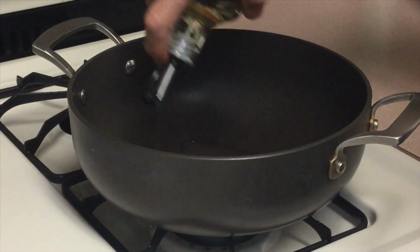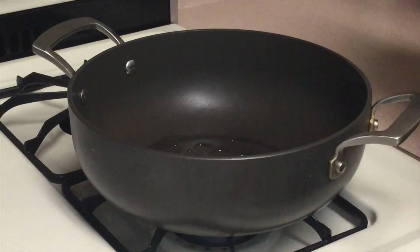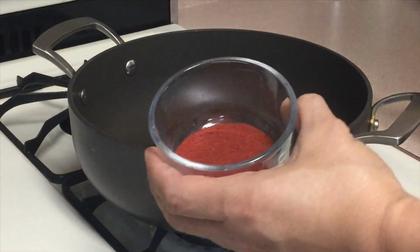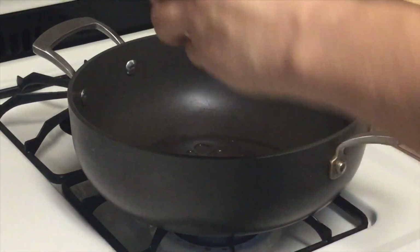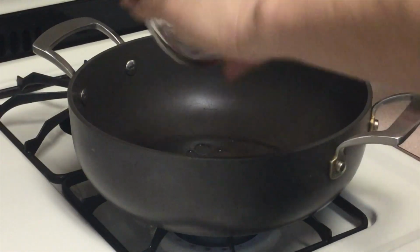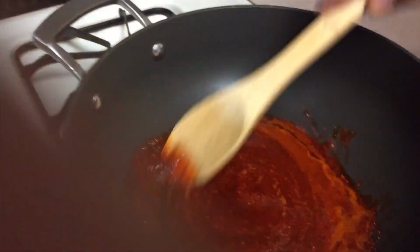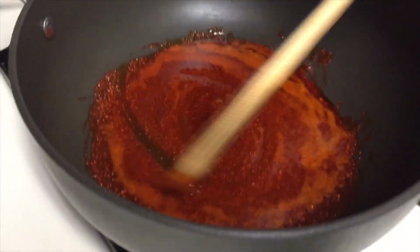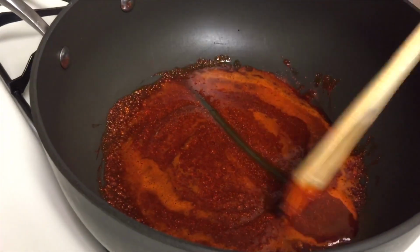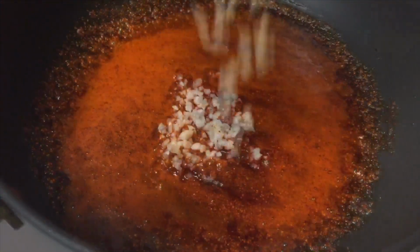When the pot is hot, let's put in our olive oil, at least 2 tablespoons. When the oil is hot, we'll be sauteing our ground annatto so that it will have that nice color as well as that caramelized flavor. We stir the ground annatto constantly so that it doesn't burn and is evenly cooked. All right, looks ready, and let's drop in our ingredients.